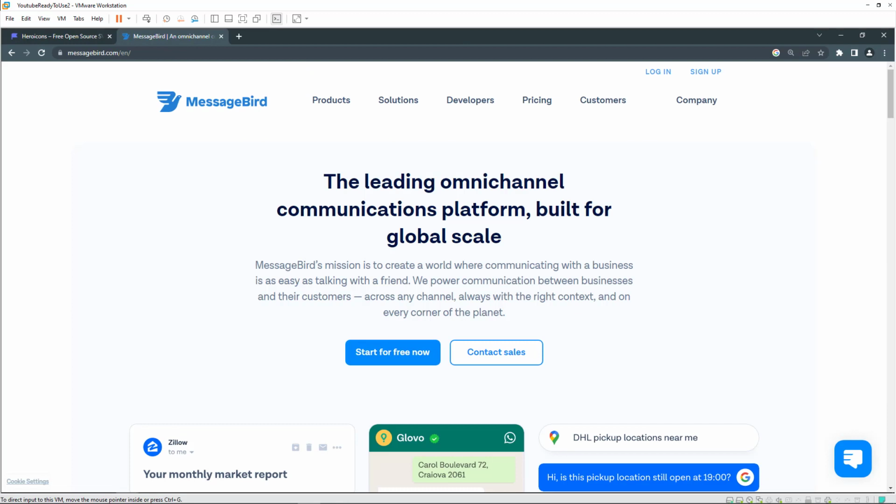And finally, on their main website, MessageBird, the leading omnichannel communications platform built for a global scale. Their mission is to create a world where communications with a business is as easy as talking with a friend. They power communication between businesses and their customers across any channel, always with the right context and on every corner of the planet. Start for free now.